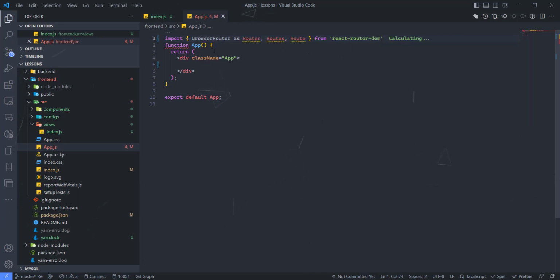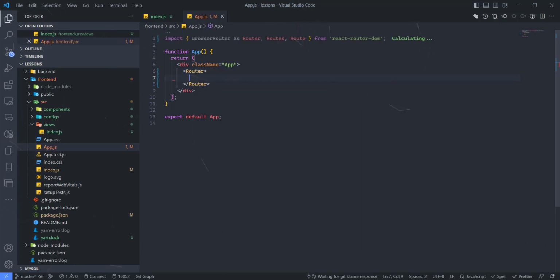Okay, so we want to import everything from react-router-dom, and right here within our router we can then use the router. Right now, I just close that. There is a very simple rule that I obey whenever I'm programming, and that's for every tag you're opening, or any function you're opening, anything you're opening, you must always close it.